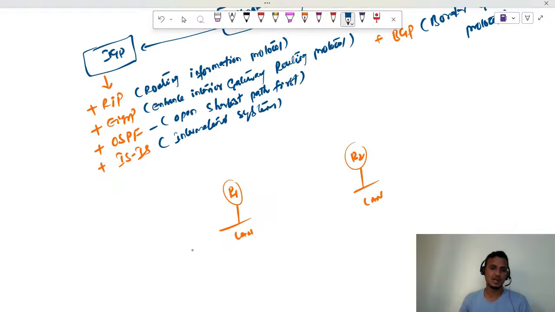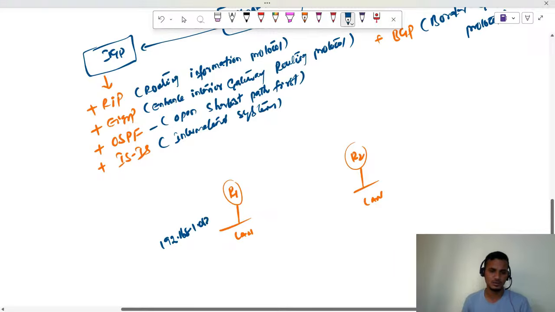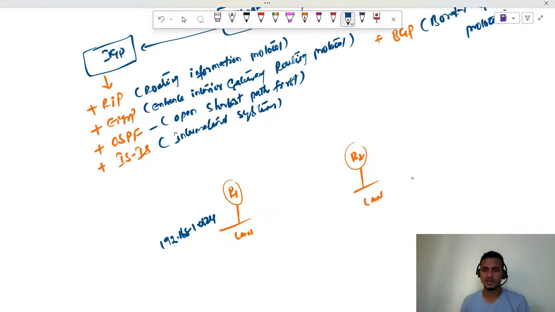In router 1's LAN, the network you are going to use is 192.168.1.0/24. Likewise, in router 2's LAN, we are going to use 192.168.2.0/24. If you are taking this /24 subnet, which class of IP address is it, guys? Can anyone give a comment on the live chat? Which class of IP address is it?